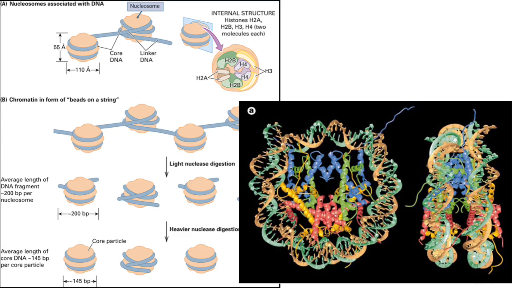But for now, I just want to point out that not only does this wrap the DNA up and condense it, it also affects how the DNA functions in the cell. So the tails of these histones get modified constantly. The methyl groups get added, the methyl groups taken off. The phosphate groups get added, the phosphate groups get taken off. Back and forth all throughout the cell, various different amino acids on each of these histone tails, some histones and not others. It's a very dynamic and complex process that we're not going to get terribly into, but you should be aware of it because it is a vital part of your cell's functioning properly.